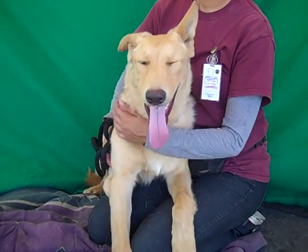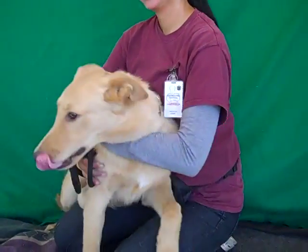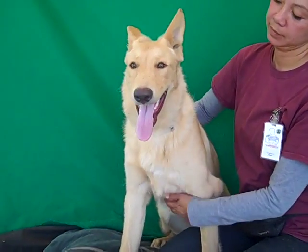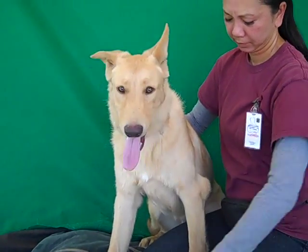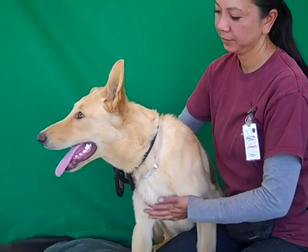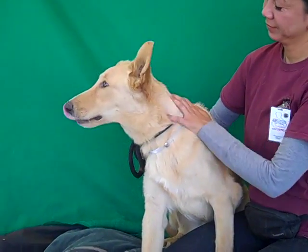I have this gorgeous blonde beauty for you named Rocky. Rocky's ID number is 847-29085 and Rocky is, we think, a Golden Retriever Shepherd mix. He is fabulous looking and he is about maybe seven to nine months. He's got his big boy teeth already but he's still a puppy. He came in as an owner's surrender on September 6th because his owners moved and they didn't take this gorgeous boy with them. He weighs 63 pounds.